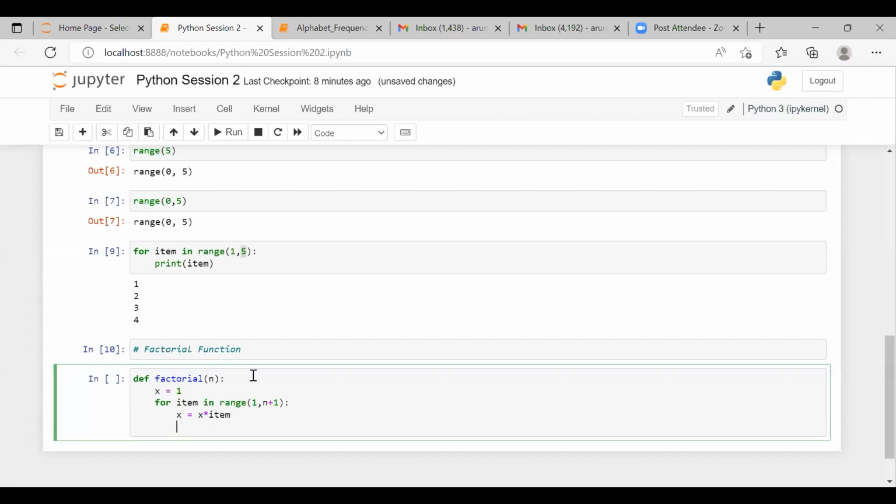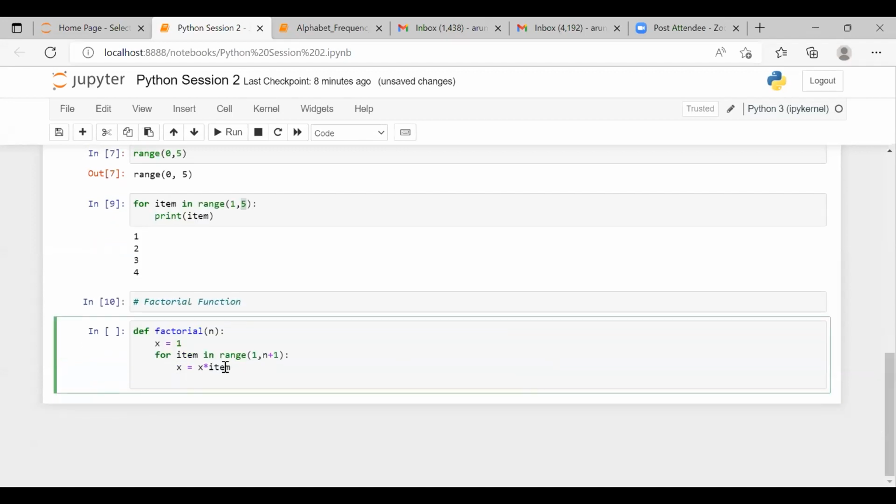And ultimately what you have to get is to return the value x.